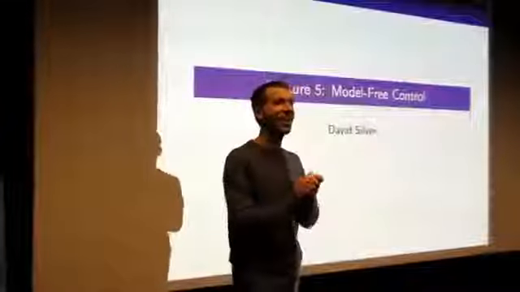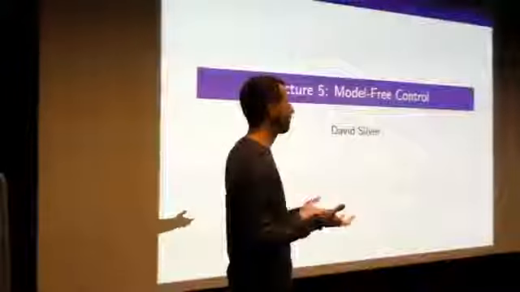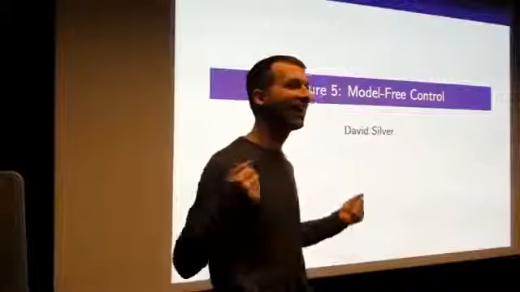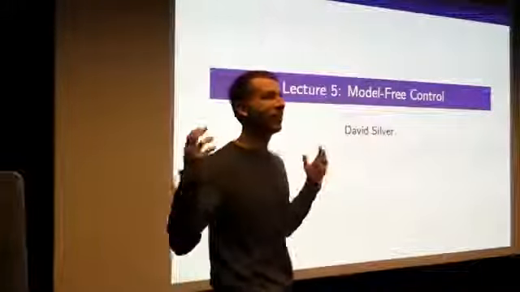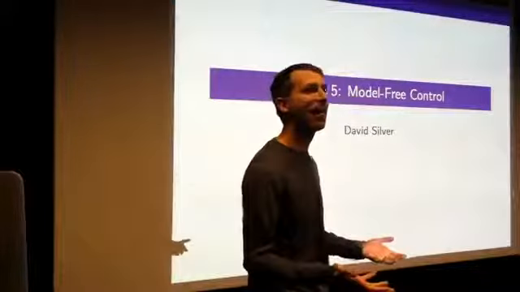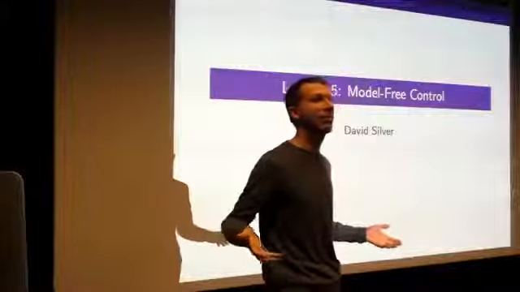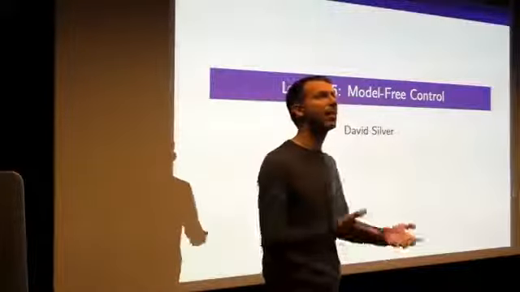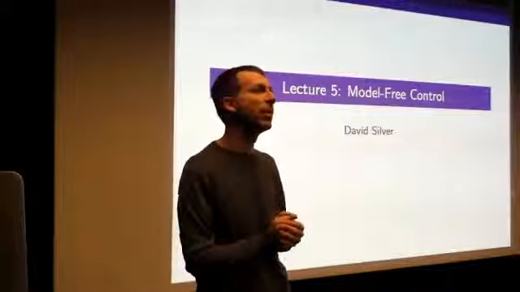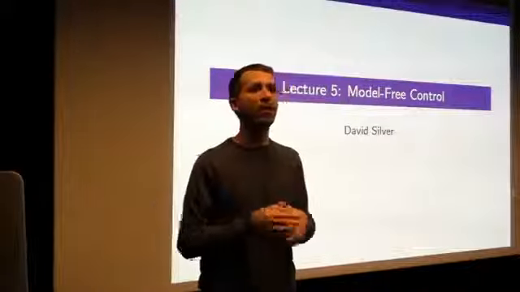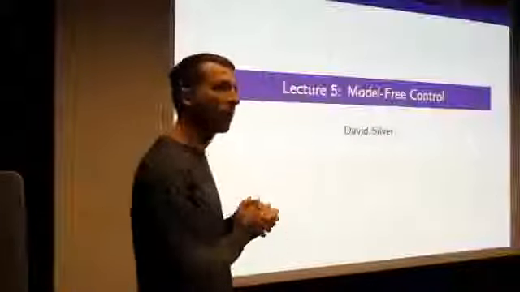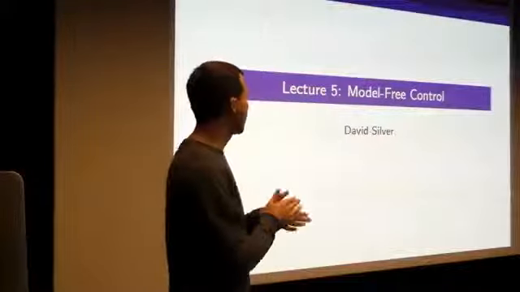In some sense, everything in the course up to this point has been leading to this lecture. Okay, we're going to finally find out how, if you drop your robot or agent into some unknown environment and you don't tell it anything about how that environment works, it can figure out the right thing to do. How can it maximize its reward in that environment? How can it figure out the actions that lead to the most possible future reward without telling it anything in advance about how this environment works? So that's the goal of this class, model-free control.